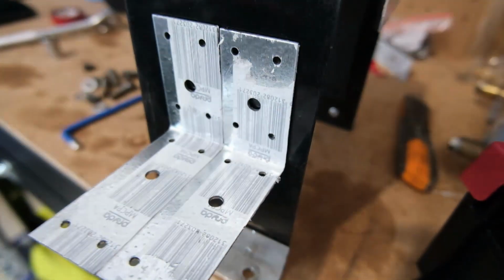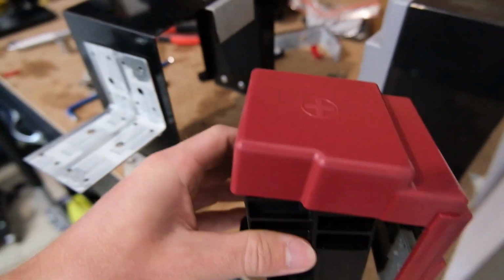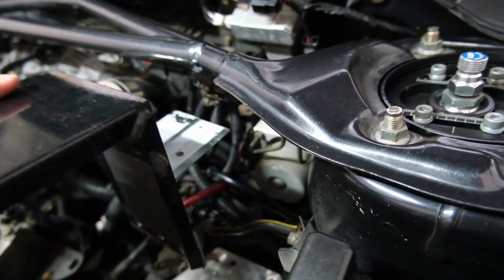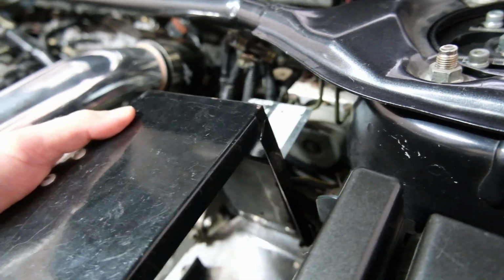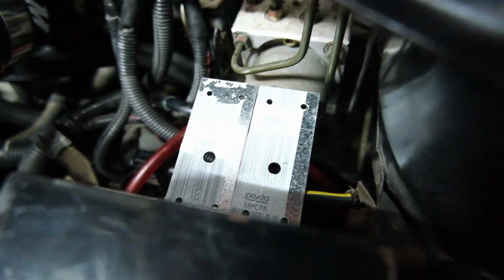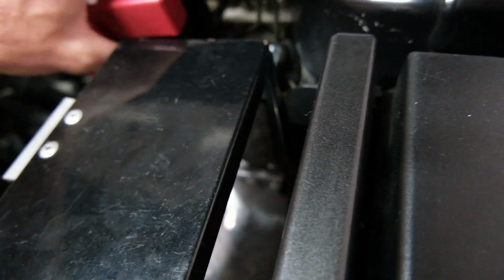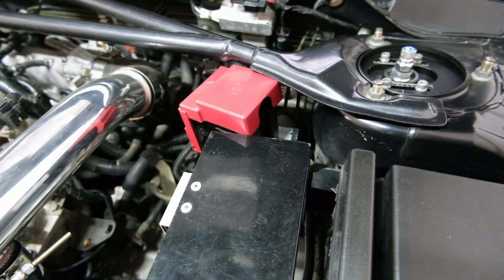Here's a bit of double-sided tape just to mock these up where they're going to go before I rivet it, just to make sure it all fits properly. That's going to sit on there. Alright, let's see if this is going to work. Okay, so we're hitting on our negative strap. Not by much though. If we bring them up a little bit, I reckon we'll be alright. But we need to make sure this fits in under there, which it doesn't. Shit.